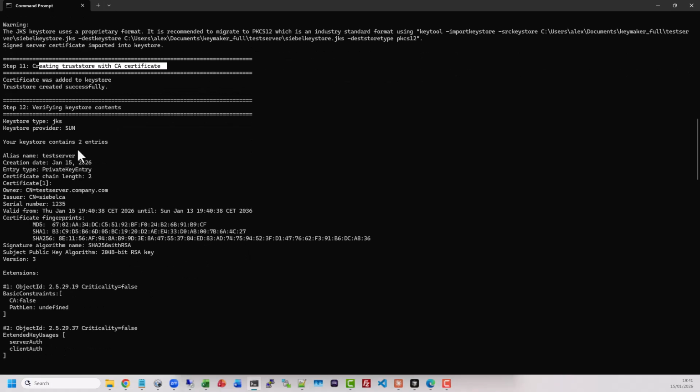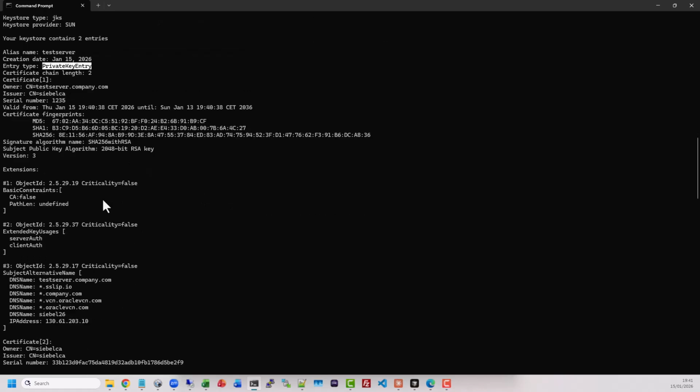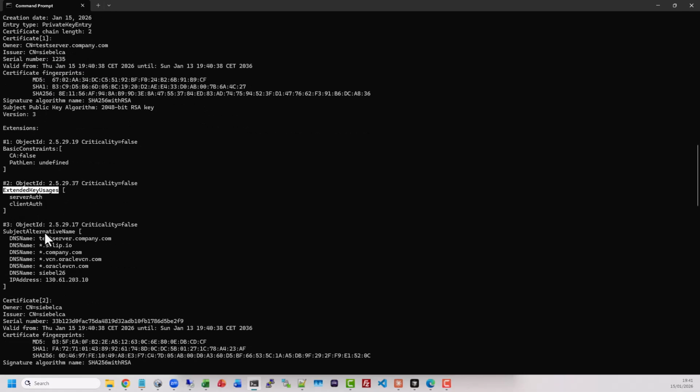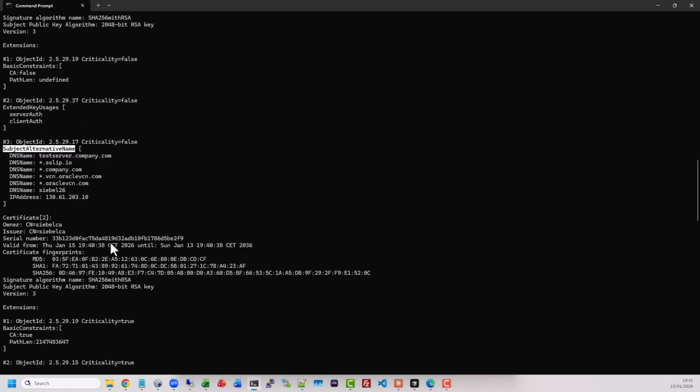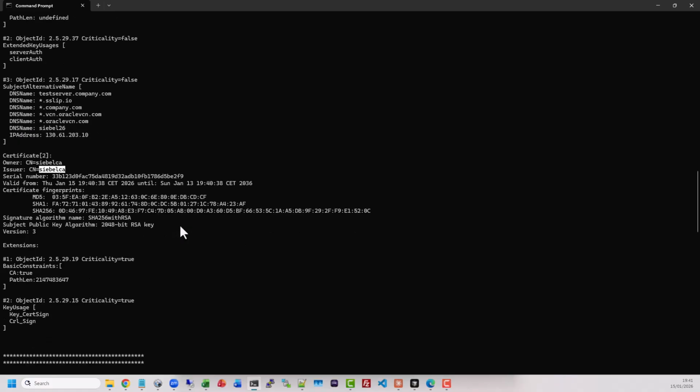This is the listing of the key store, the alias is test server, and we have a private key entry. We have the extensions, especially the extended usages, the subject alternative names, and the issuer is the Siebel CA, the certificate authority.